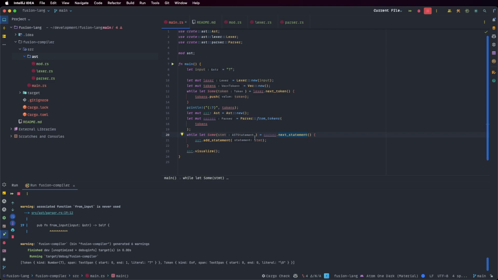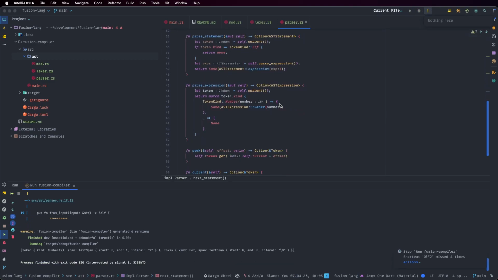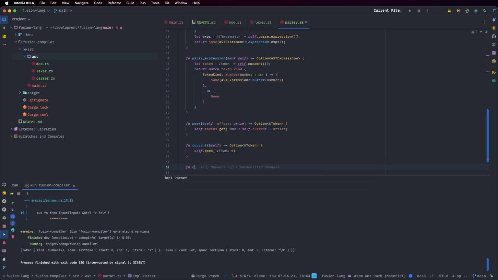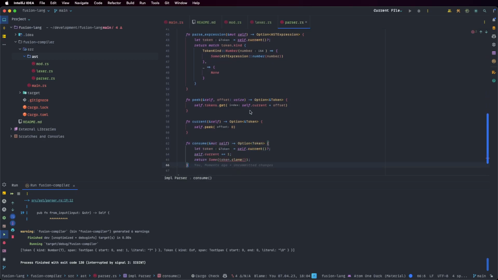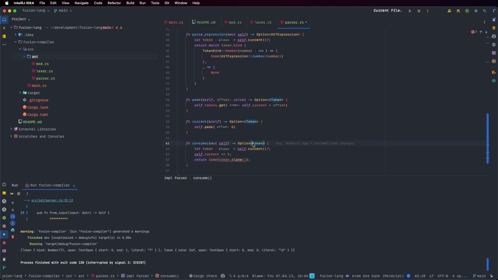And it does not. But why? Wait, do we consume tokens? Okay. Yeah. Maybe we should consume tokens. That would be beneficial, I guess. So we don't say current, we say consume. Yep.